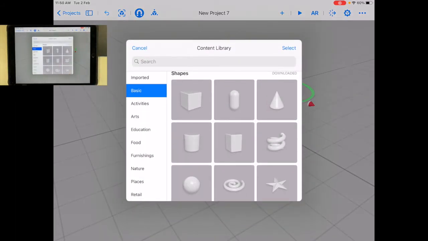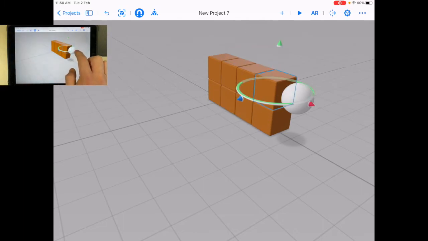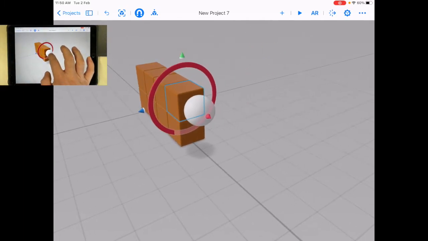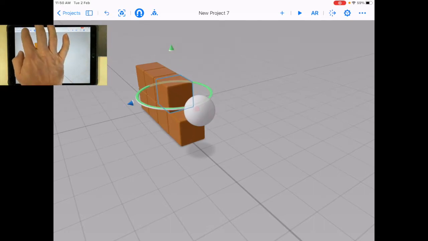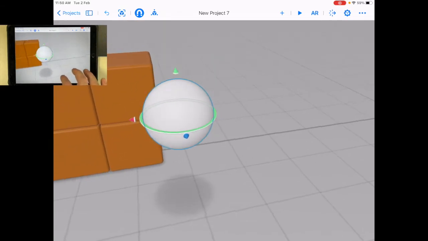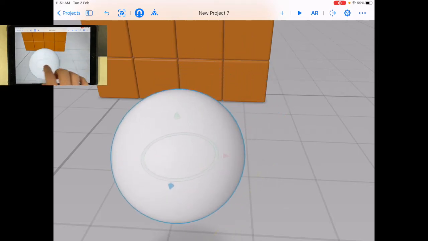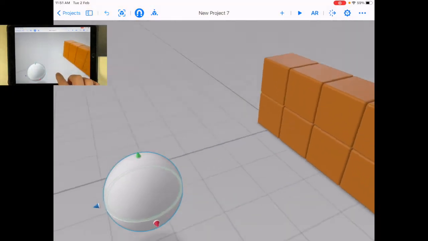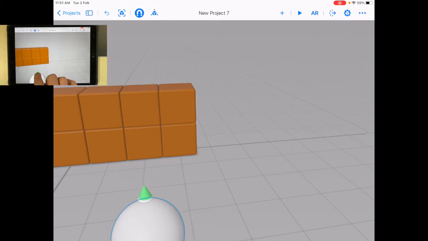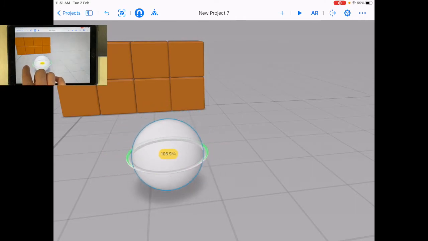Let's add a ball and I'm going to move this, oops. Undo. I'm going to move this ball. See if I can grab that ball. Sometimes you need to pinch in to grab the thing that you're looking to grab. There it is. Okay, I'm going to move this ball over here. Let's put it down on the ground. See if I can see it a bit better. There we go, I can feel it's on the ground. I don't want it that big. I actually want to move it over this way.